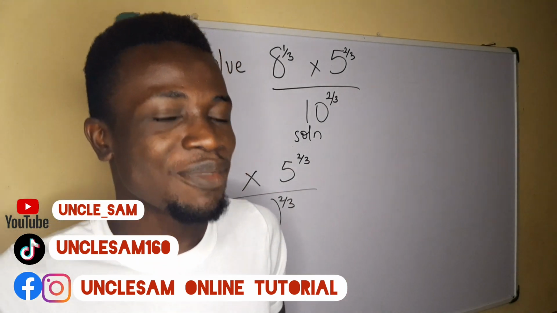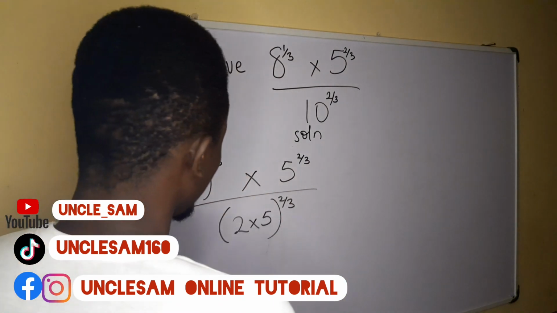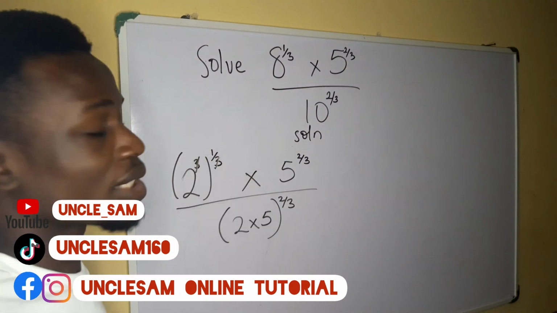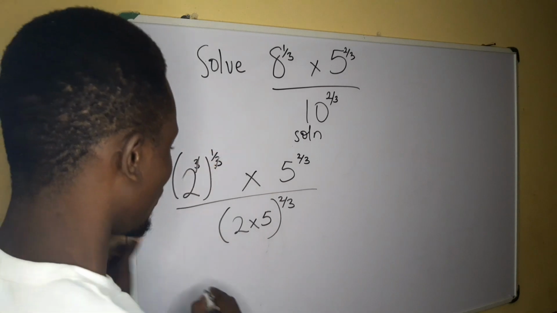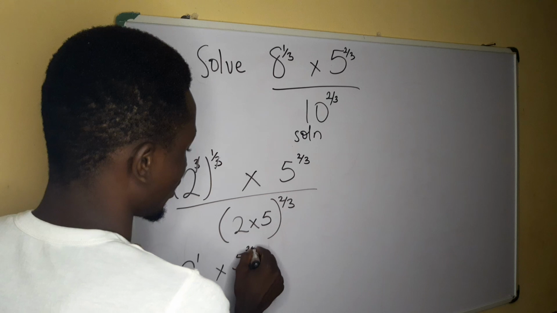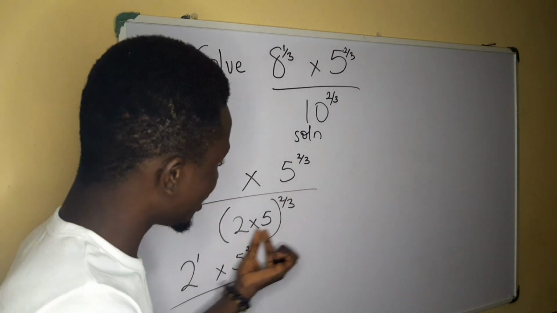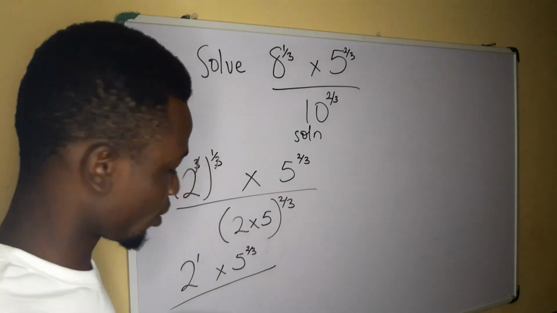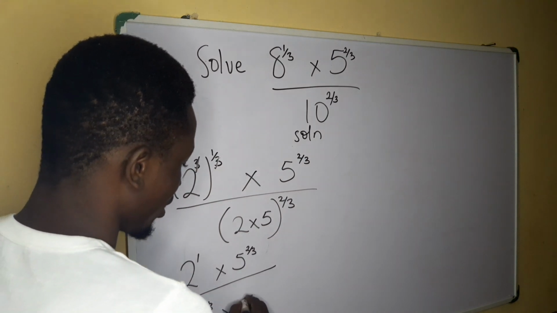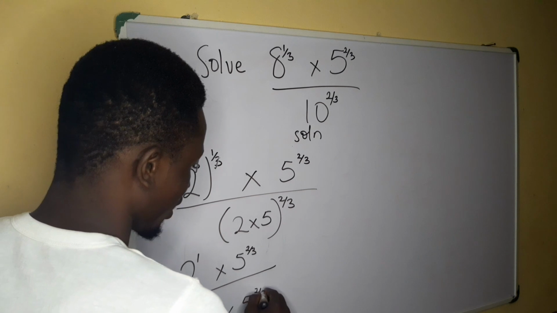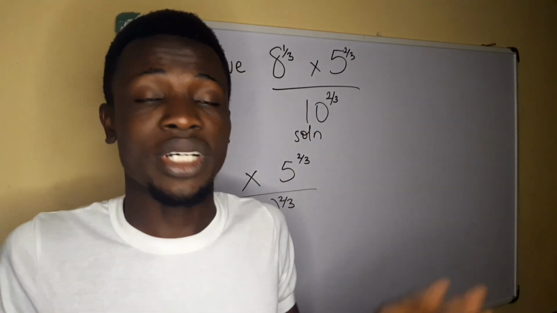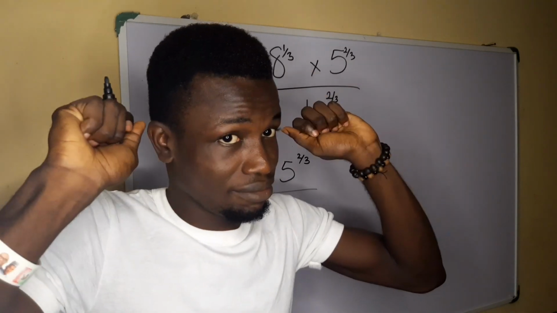So it's looking like something we can now do. Rearranging this, the 3 here is going to cancel this 3 here. So you're just left with 2 to the power of 1. So 2 to the power of 1 times 5 to the power of 2 over 3, all over. Then I can split this power between these two things inside. So it means 2 to the power of 2 over 3 times 5 to the power of 2 over 3. If I join this together, it will still give me back 10. So I'm not changing anything, okay?